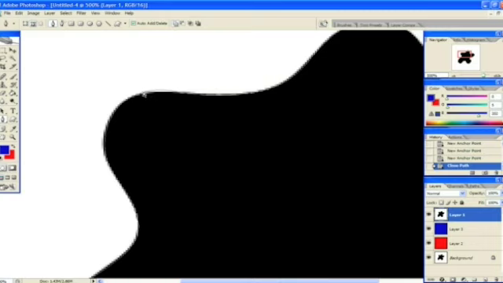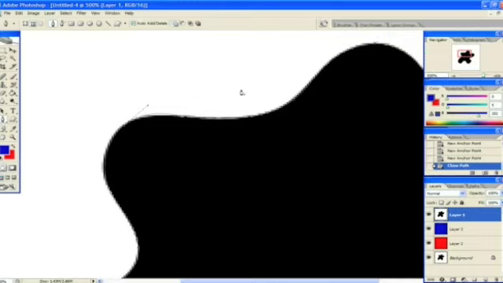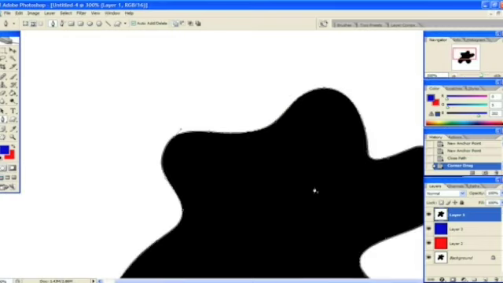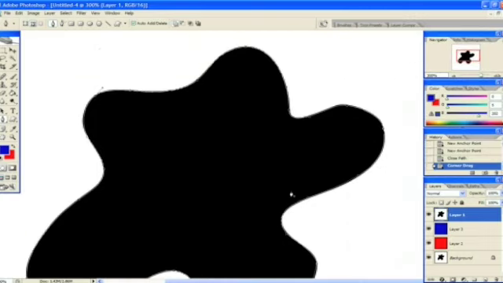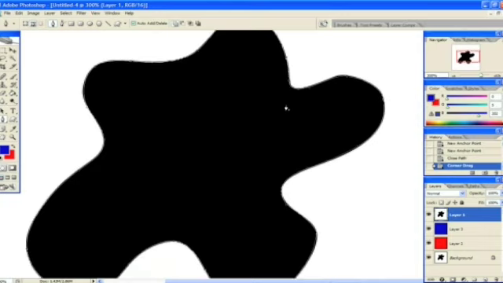So how we're going to fix that is we're going to Control click the closed path to bring back the anchor points. And we see the arm on the last point over here. So we want to Alt click that arm, and we can just drag and adjust that. Now you can bring back your path at any time after it's closed by simply going along the path and Control clicking. If I Control click, that'll make the anchor points go away. If I Control click again on the path, it'll bring back your anchor points.